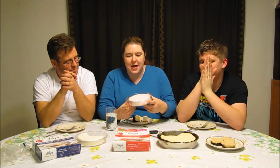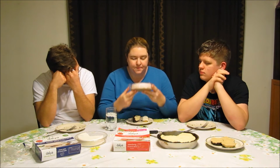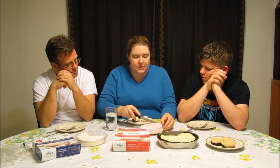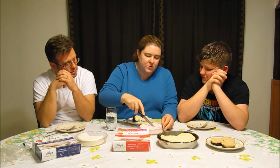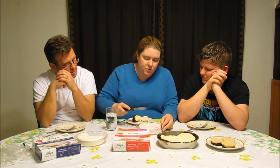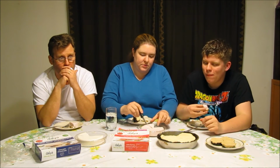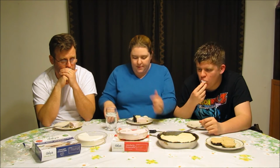Alright, we're gonna go ahead and cut open the Daiya strawberry cheesecake. It has a very good strawberry scent to it. This one seems to have defrosted a little bit better than the other one did. This one's a little softer, so we might get a better texture out of this one. Okay, so Daiya strawberry. It's got a really nice pink color to it.